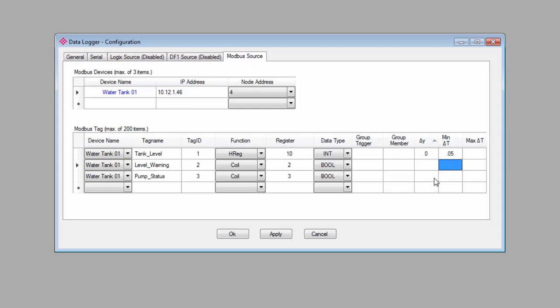Keep in mind that while our capacity of 16.777 million tags sounds like plenty of room, it can fill up pretty fast if you have a lot of tags that you're logging frequently. We can log data from up to 200 tags simultaneously. And if we logged all of those tags just once every second, you would completely fill up the database in less than a day.